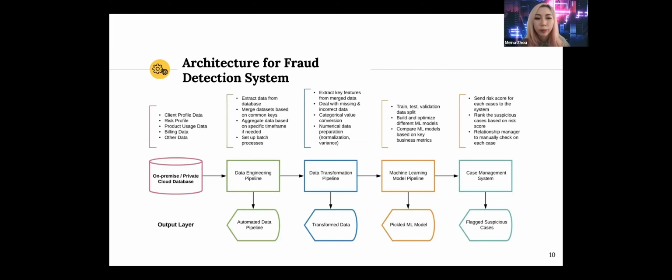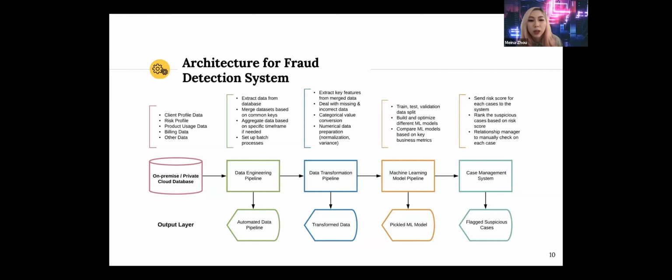And once we have merged those data sets, we will perform a bunch of data aggregation, manipulation, based on specific time frames if needed. So this is referring to the time series analysis that I was talking about. And then essentially we will set up maybe batch processes or scheduler to schedule how often you want to extract and perform those aggregation and merging for those different data sets.